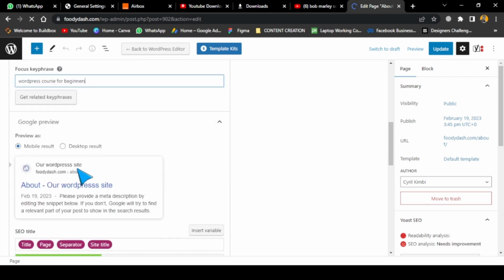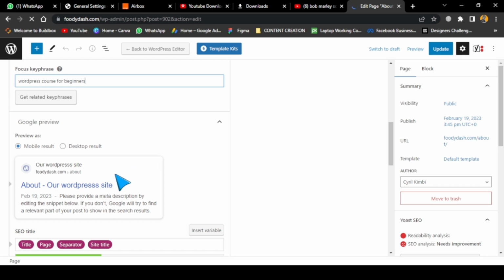That's a keyword I want to target, so that if someone searches on Google for WordPress course for beginners, my page might tend to rank on the first page, and many people are going to visit that page. So another thing is that you see this section here, when that page actually shows on Google, what do people first of all see? So this is how it looks on mobile. I know when you search for a particular keyword, a page actually displays, this is what you see.